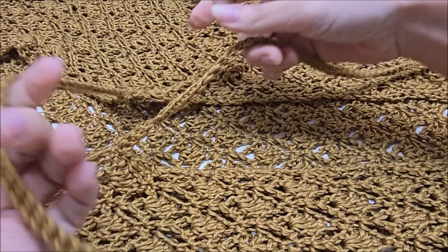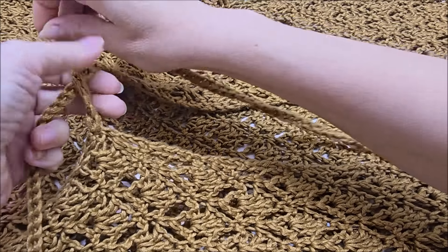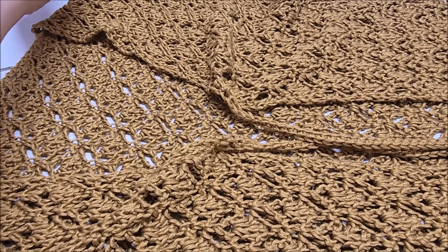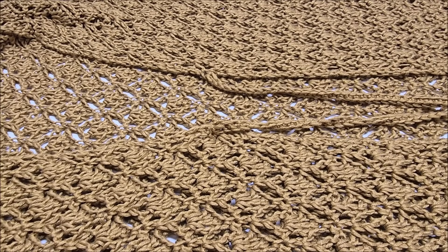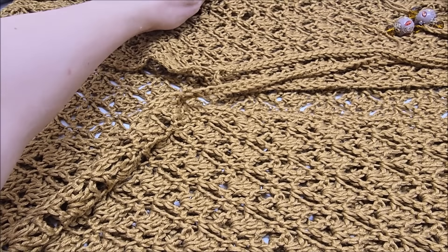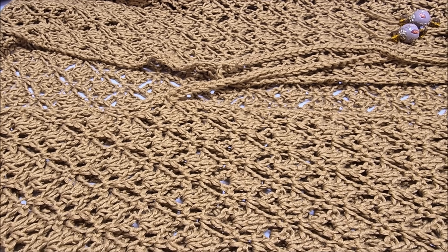You can't see the seam because we seam on the wrong side, including up at the top. Sleeves, if you want them, are added later. You can make this as long or short as you want — it's your piece. I always say I'll show you the basics and how I did mine; you change it up to your liking. We also make two ties, which you can leave off — you could also use a belt or a snap closure instead. I got some beads at Walmart to string on.